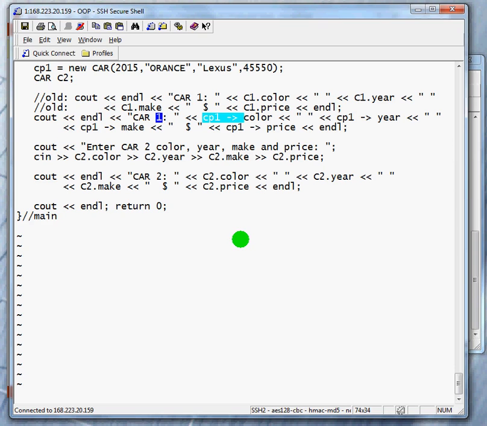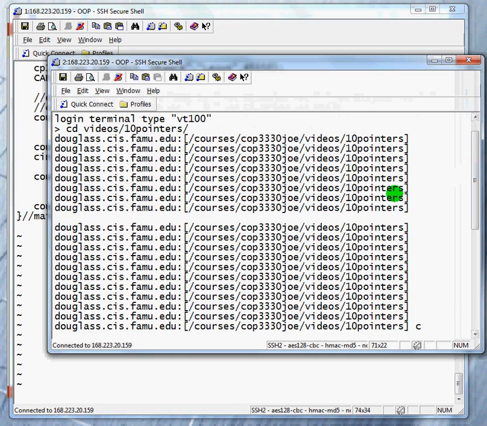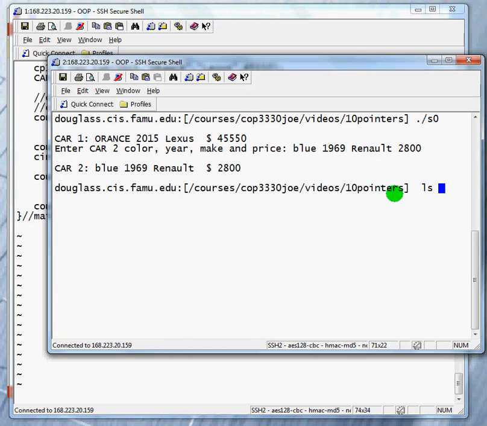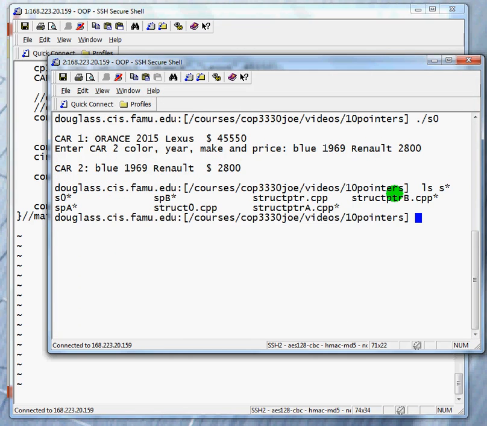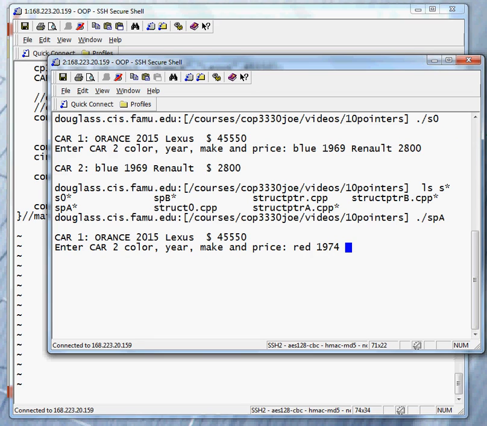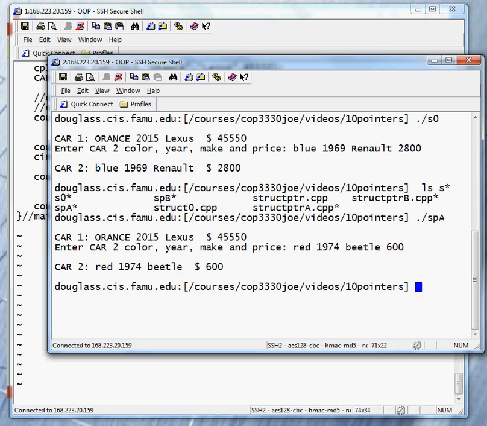So we should be able to run this. I think it's called SPA. Let's see what happens when we run it. Now car 1, again, we are accessing it through a pointer, so we're just going to say this is a red 1974 Beetle, which I never had, for $600.